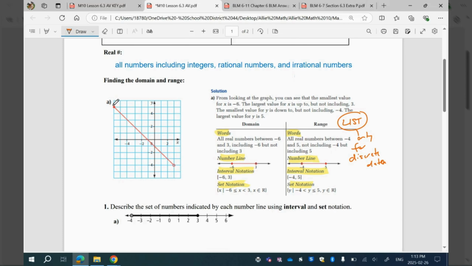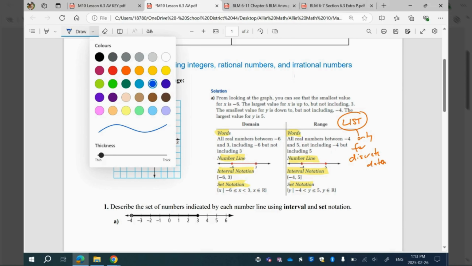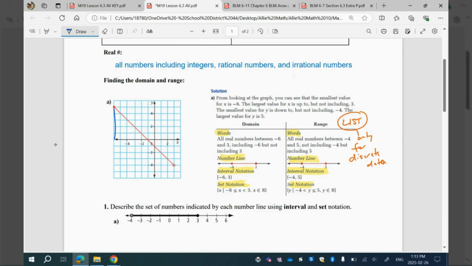And we'll see that play out in our last question. So here we have a line. It exists on the x and y axis. If we're talking about the x's, it seems to go from right here, -6, all the way to here, to +3. You'll notice right here we have a colored in dot. That means it includes. And here we have a not colored in dot, which means does not include. And you might remember that from Math 9 in our inequalities.